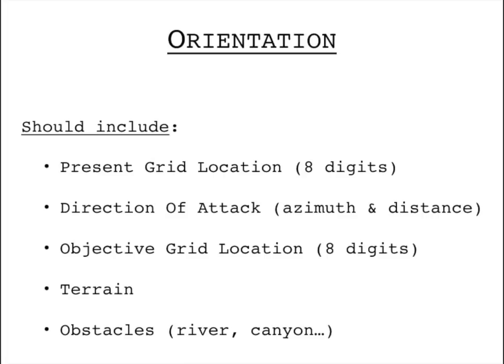Then you give terrain and obstacles. So you want to talk about how the terrain and obstacles will affect your mission. All right, so if it's raining, you want to mention that it is raining and to not slip on a log. Or if it's a brushy area, that the enemy will use the brush to hide. Okay, now sometimes it's so obvious, like if you're in a desert, maybe it's not so important to mention it, or maybe you already mentioned it in the last op order, you don't need to go over it, and sometimes you just don't have obstacles. Okay, so sometimes the terrain and obstacles may not be mentioned.